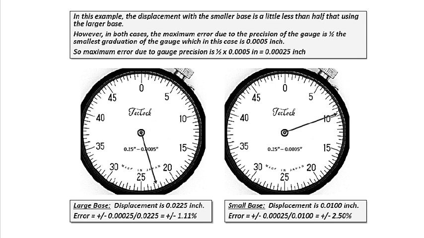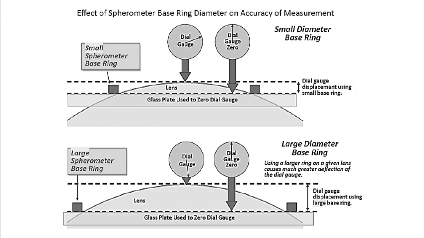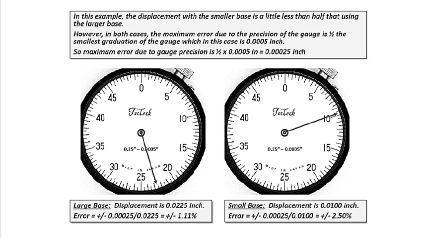0.00025 inches. And for the measurement that we just did, the displacement, let's say that we got for the larger base a displacement of 0.0225, and for the small base a displacement of 0.0100 inch. So now we are going to put that in and calculate the error. Our standard error is that, the displacement is this, so we're going to use our error, which is 0.00025, divided by the displacement, which is 0.0225, to get the error of that displacement.